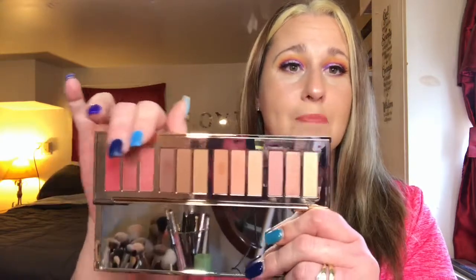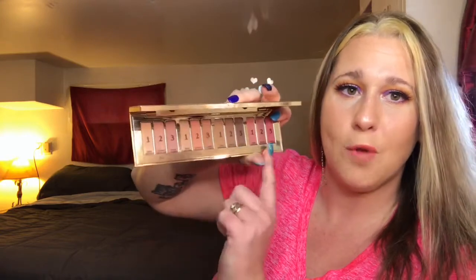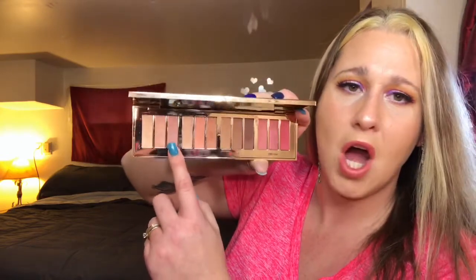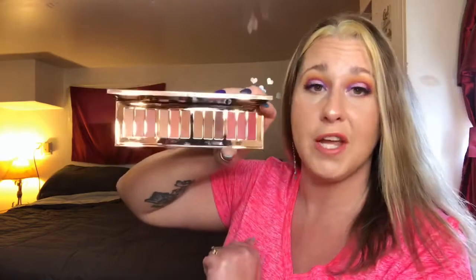You can really spice up a lot of your looks with the quads in here. It has an insert with names giving you options to prime, enhance, and smoke for each quad — with day wear, desk wear, date wear, and dream wear sections. My top five favorite shades are a really light almost burnt orange matte shade, a light iridescent gold shimmer metallic, a berry burgundy red metallic under 'Dream,' a muted dusty pink mauve, and the copper metallic next to the golden metallic under the 'Day' section.